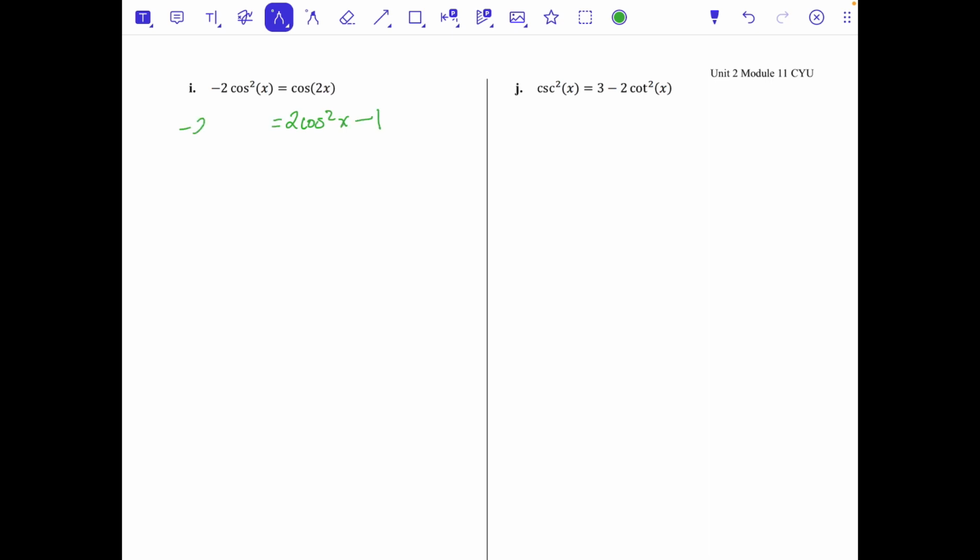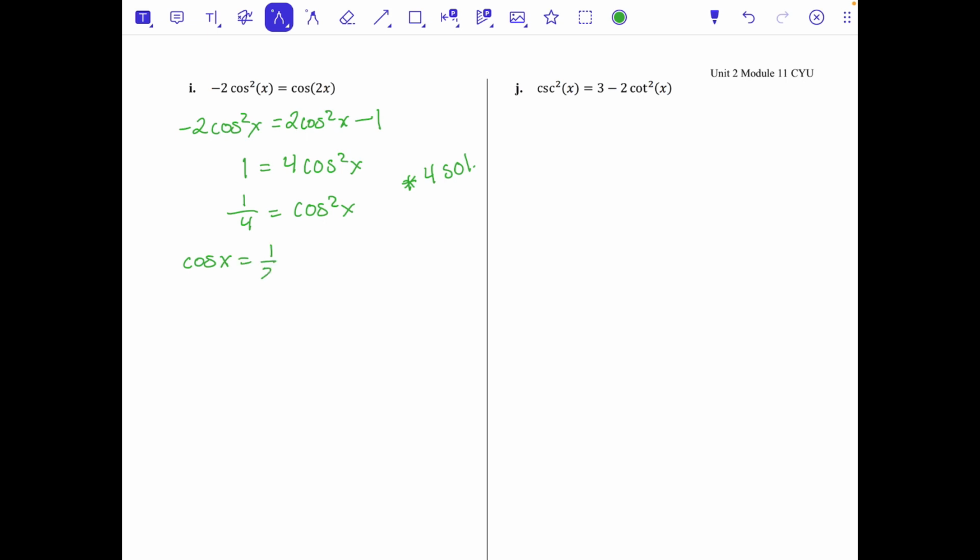I can now combine my cosine squared x's and move them both to the same side of the equation and the 1 to the other side. So I would end up with 1 equals 4 cosine squared x. I need to divide out that 4, so 1/4 equals cosine squared x. Now when we're dealing with a square here, we're actually going to wind up with 4 solutions to our problem because we could square a positive or negative version of a number and get the same answer. So I like to split this into 2 separate equations at this point.